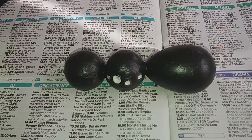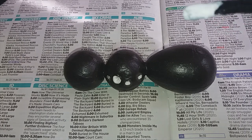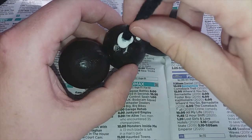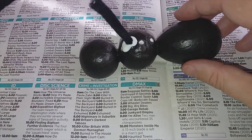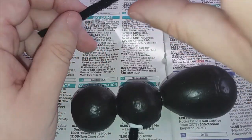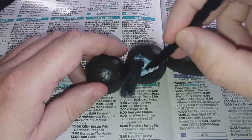So I've got the decoupage glue just off of camera. That was the same type we used earlier to seal the body. And what you do is you just dip the top of the leg in the decoupage glue and just push it into the body. Just dip it into the top there. A bit too much on there, but not to worry. Just use one of the other legs, just wipe the excess off. It'll dry clear.